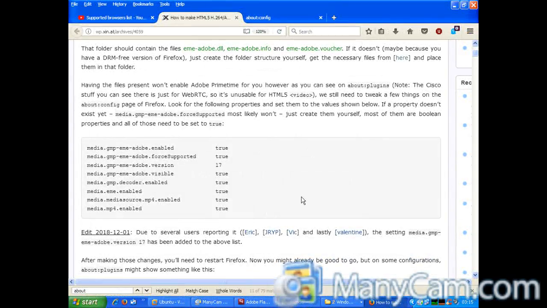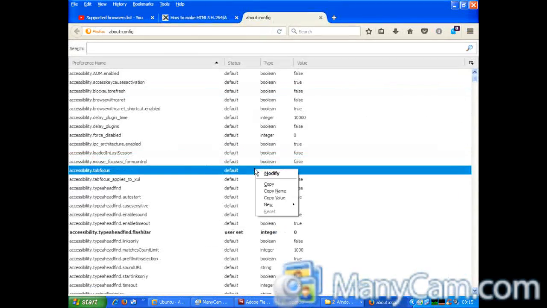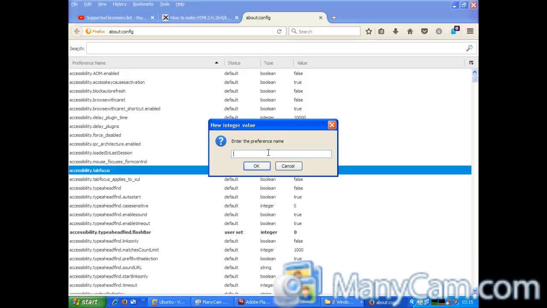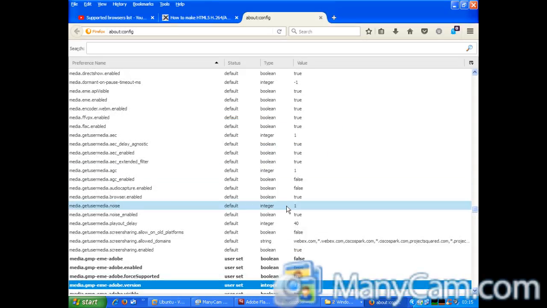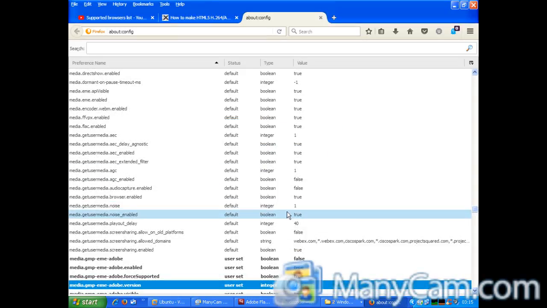Okay, so it's not a boolean, it's a value, I think. So new, it'll be a string, or is it an integer? 17. That must be it.